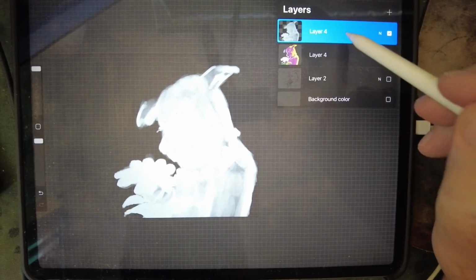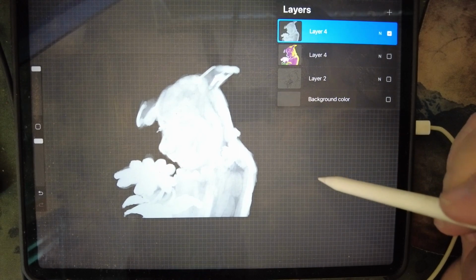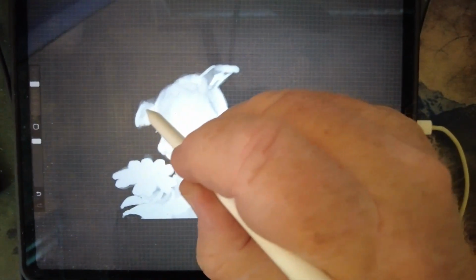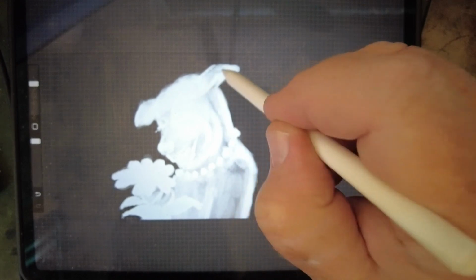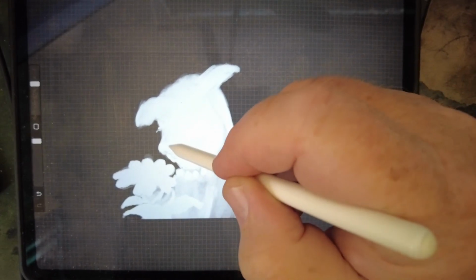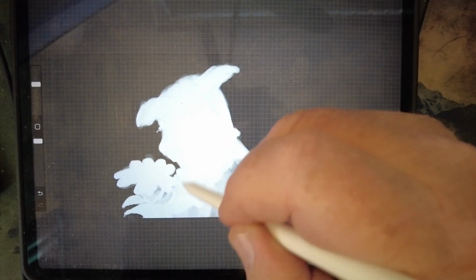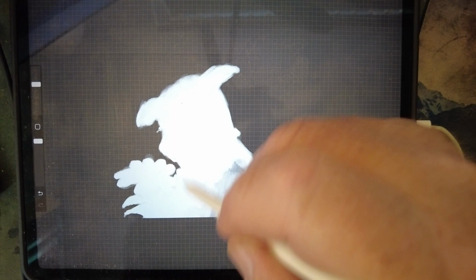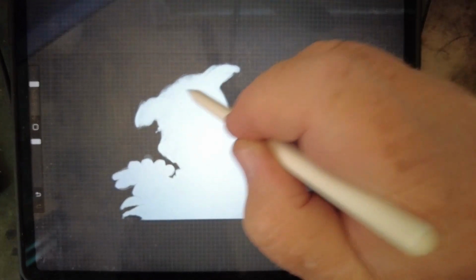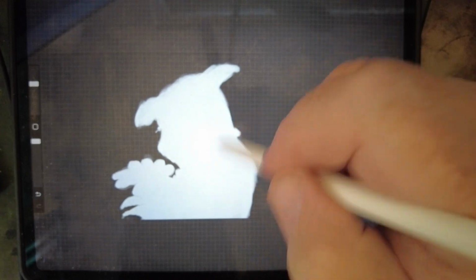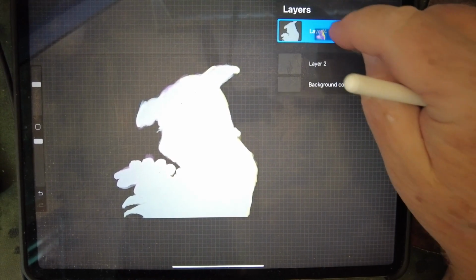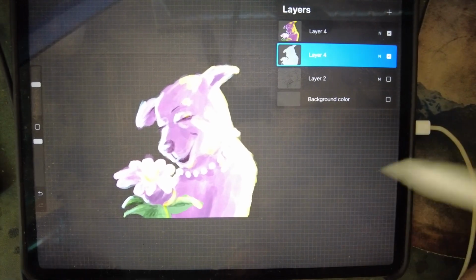So now let's turn off the alpha lock. The alpha lock enabled me to paint over it without having to worry about it going everywhere. But now I turned alpha lock off, so now I can paint and get the whole silhouette of the dog all the same color as the paper or the background, the underpainting, if you will. Okay, I'm going to make the whole dog that same color. So what happens is it serves as a mask or a matte, one solid color, so that when I do the background, the landscape behind the dog, nothing will bleed through. That's why I'm doing this. So now I take that, open up that again, move this above it, and voila, there you have it. There's the dog with the flower.